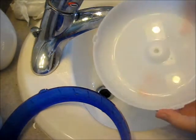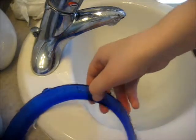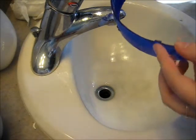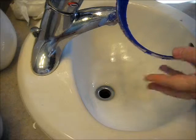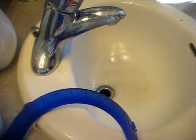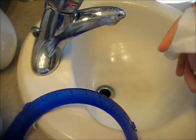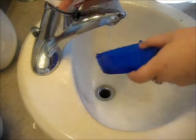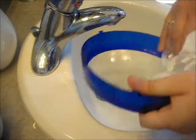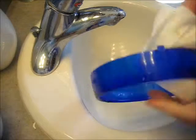Alright, so now that this is all rinsed, I will be flipping it upside down and letting it dry a little bit. And we're going to do the same with the rim. I find the rim is a bit harder to clean from all of the nooks and crannies that it has. So I will be doing the same. I'm taking paper towel, squirting some more disinfectant, and I'm just going to get it a bit wet. I don't know why I do that, but... And now you just want to make sure that you get it all clean.